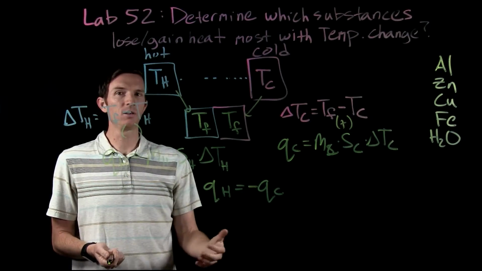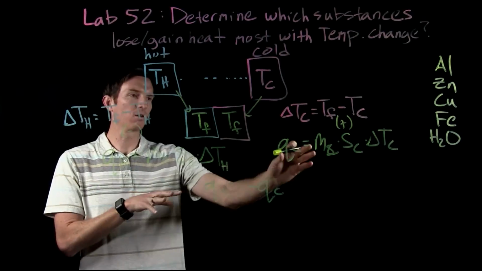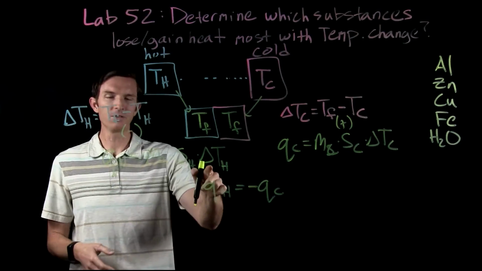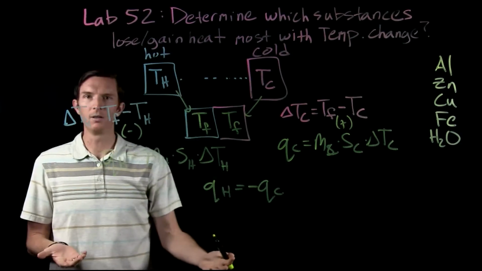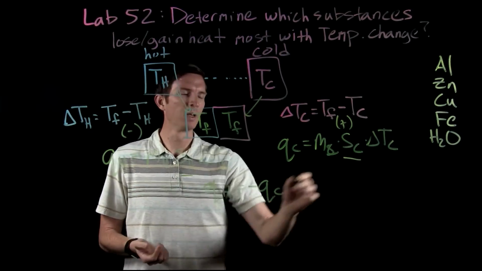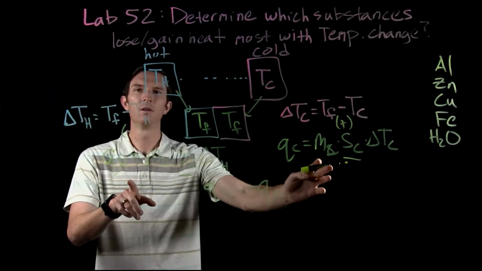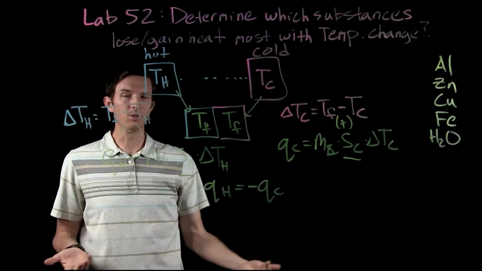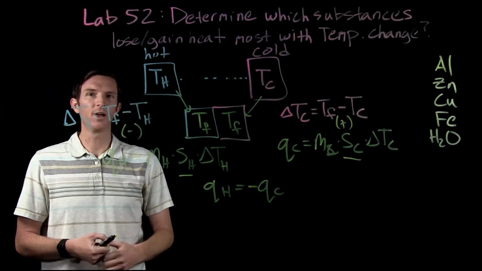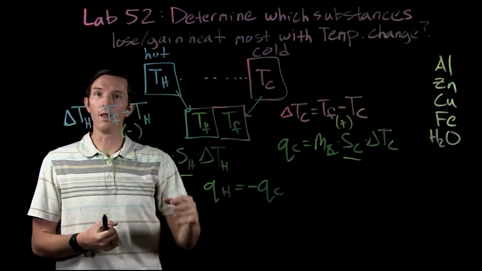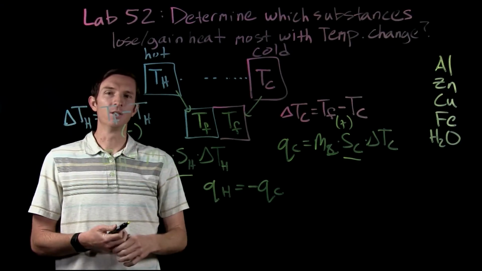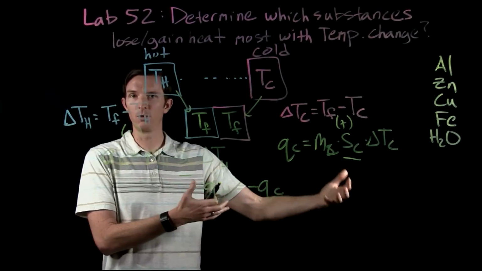Now, in order to determine how much heat is gained or lost by one of these, we can know our mass, which is measurable in the lab. We can measure our temperature change, so we can get both of those in a lab experience. The only thing we don't know is maybe our specific heat. So we must have one of these for which we know the specific heat. Once we do that, we can then compare those two. The trick in the lab is figuring out how to measure the temperature of something well and know it's a specific temperature. How do we easily measure the final temperature? These are things to think about as you work through this lab.